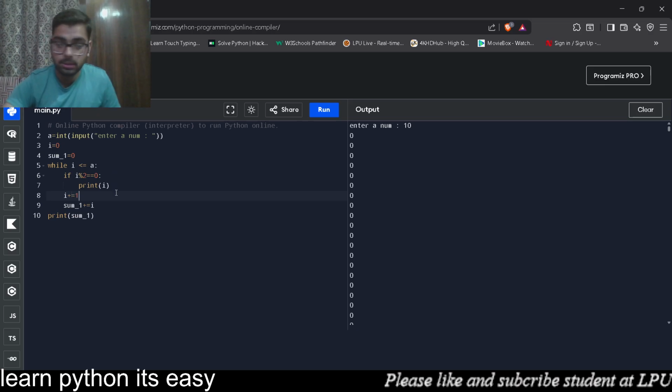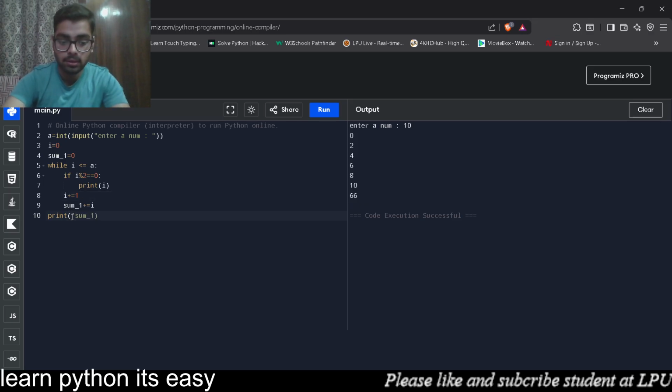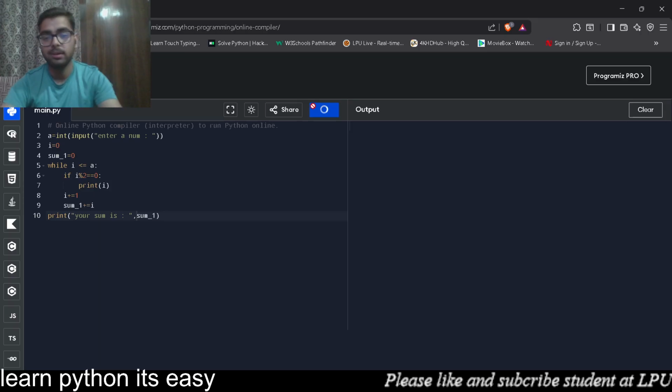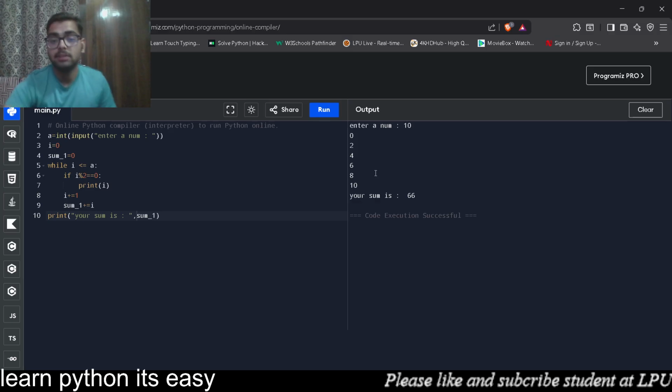Now I run it and enter 10, and print the sum is. See, this is the series of all even numbers and this is our sum of the even numbers.